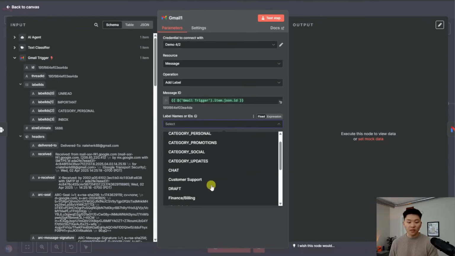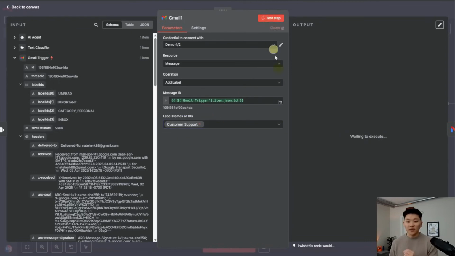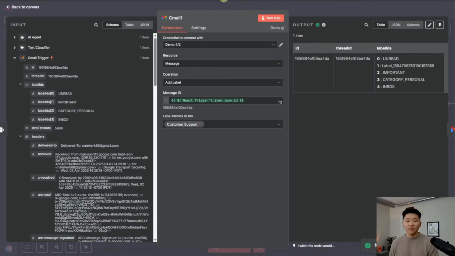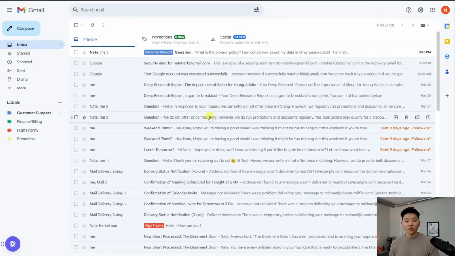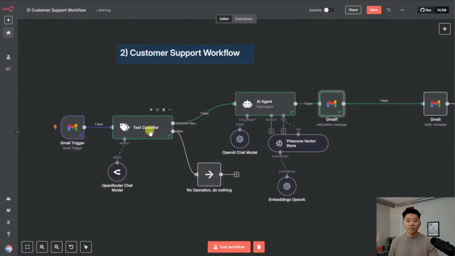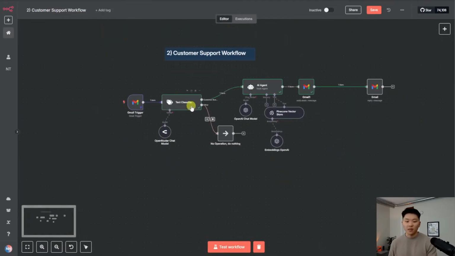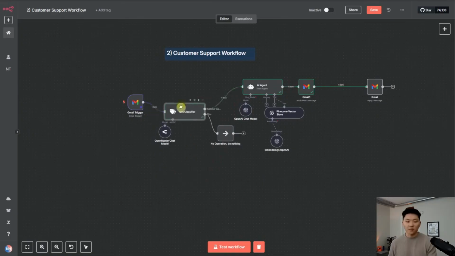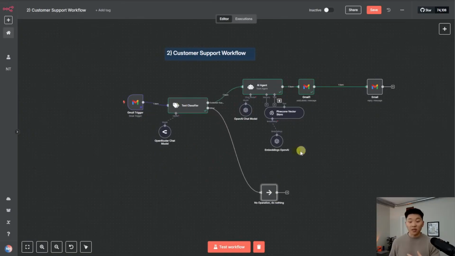And then we would just be able to select the label we want to give it. So in this case, we could give it the customer support label. We hit test step, we'll get another success message. And then in our inbox, if we refresh, we will see that that just got labeled as customer support. So you could add on more functionality like that. And you could also down here create more sections. So we could have logic built out for finance emails, we could have logic built out for all these other types of emails and plug them into different knowledge bases as well.